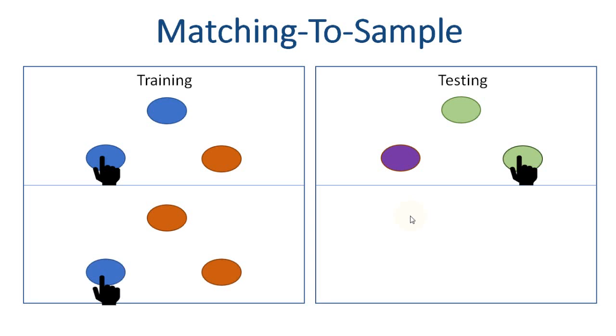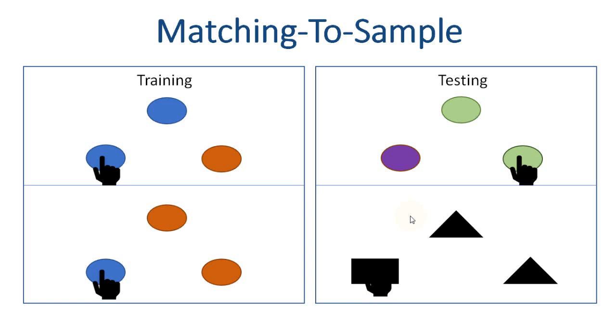There could also be occasions in which, during a training session, the stimulus choice that is being reinforced is actually the one that is different with respect to the sample stimulus. So yet again, if we go onto a slightly different context in testing conditions and we have a triangle as a sample stimulus, the individual could choose the one that differs with respect to the sample stimulus. That, in this case, would be the square instead of the triangle. And so on and so forth with different types of relations that we might be training and then testing in different contexts.